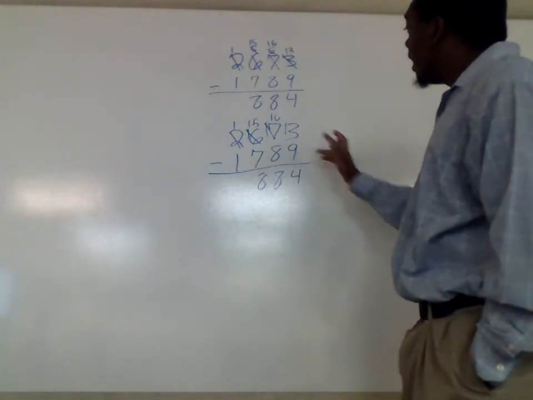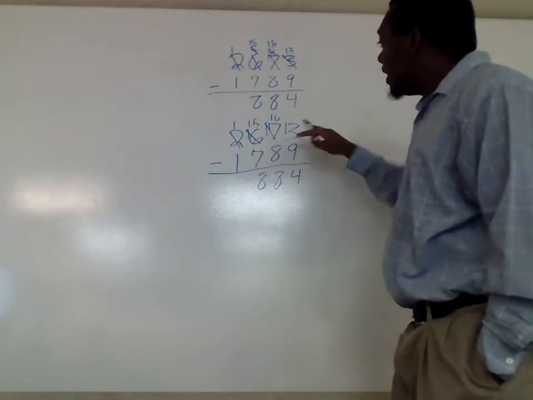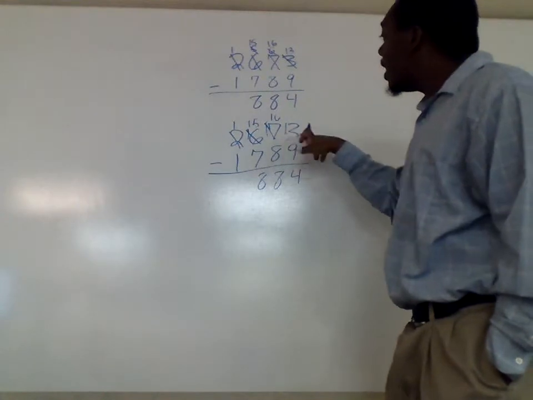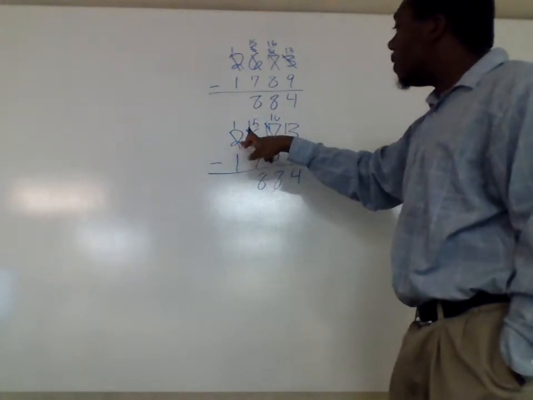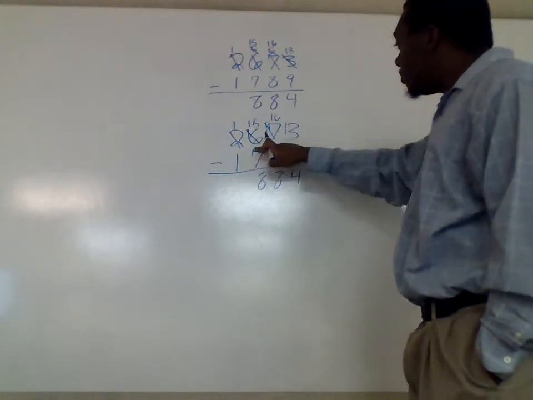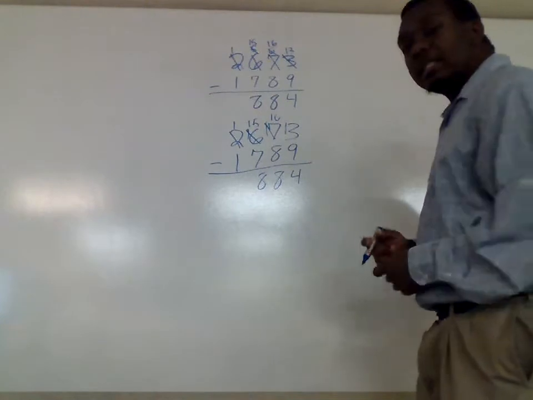But with this method, I already know ahead, because I have good number sense, that these numbers are going to be smaller, so I have to borrow from the next level. So I went ahead and started from the first place that I actually needed to borrow from, finished borrowing all the way through, and then I just subtracted down. So to me, that makes things a lot easier.